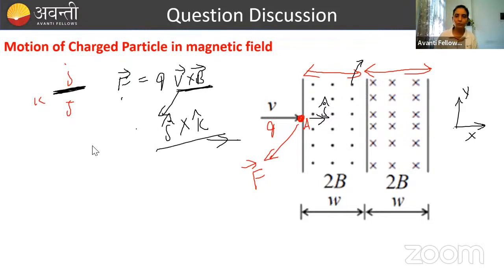अब मुझे बताओ डायरेक्शन ऑफ फोर्स will be what? Just let me know first. In the first case, I cross K will be equal to what? Vectors you already must have studied in class 11th, right? So I cross K किसके बराबर होगा? I cross K is equal to what? Minus J, because we are going in anti-clockwise direction, right? So I cross K is equal to minus J, यानी कि force will act in minus J direction.